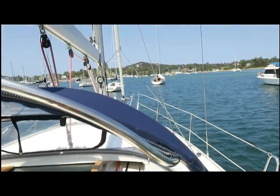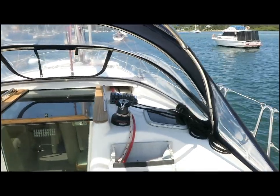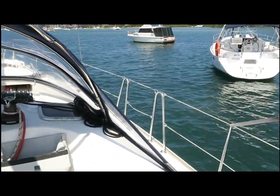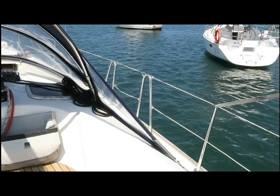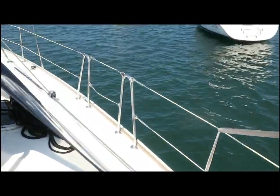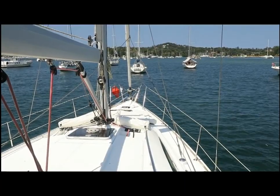Then the yacht has a really fantastic suit of recent Hood sails. So it's an in-mast furling mainsail, but the mainsail has four vertical battens and some roach. They are really nice shape, so I've got no doubt the boat sails extremely well. You've got a dodger, bimini with the infill in between. Up on the foredeck there's a sun lounger.